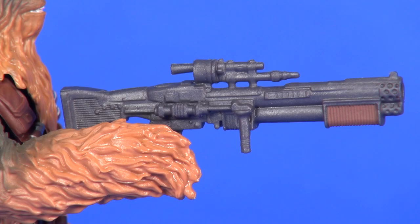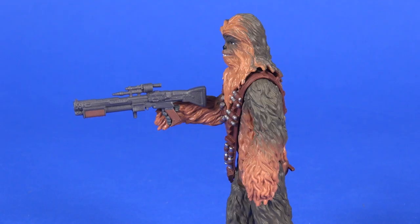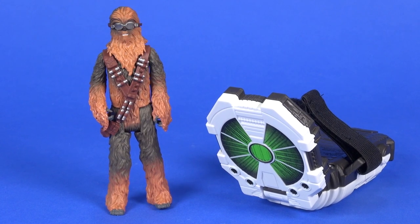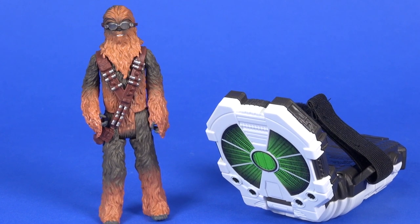The legs go straight out and back just a little bit. The included blaster is pretty accurate to what we saw in the movie — lots of little scopes sculpted in, some design on the handle end, and a pump action piece on the barrel, though in this case it doesn't slide like the six-inch version's did. The other side of the rifle looks mostly the same, appropriately missing the handle on that side. Getting the rifle into his hand requires prying those fingers open due to a super tight grip, but it can be done and sits nicely.